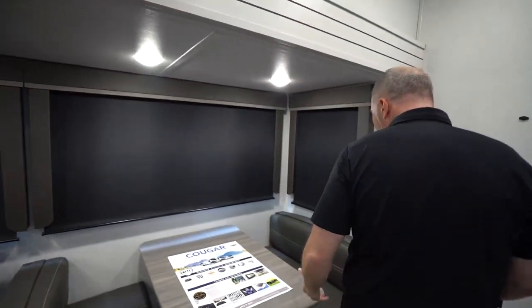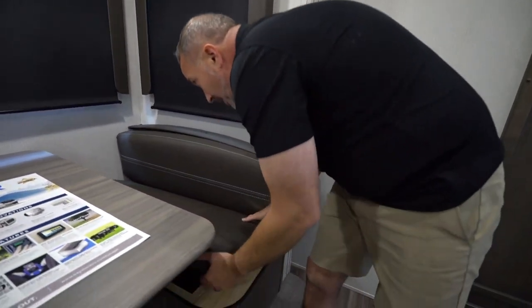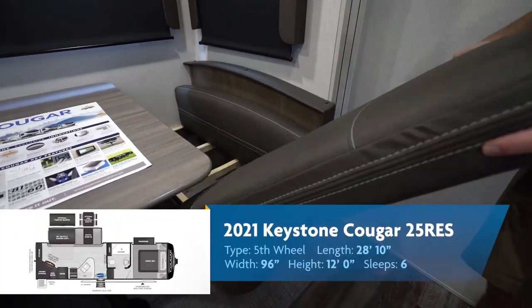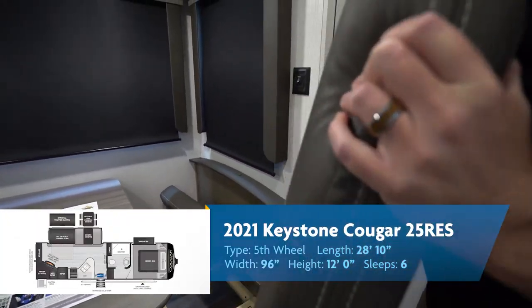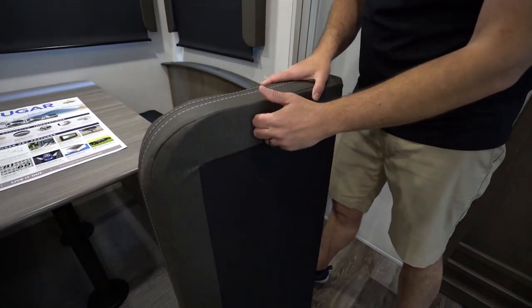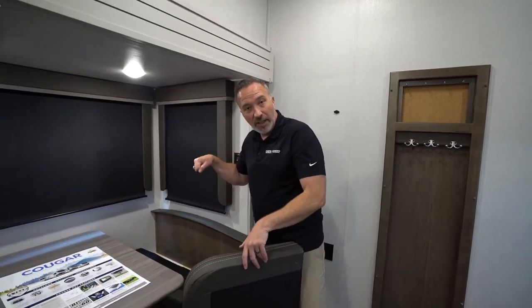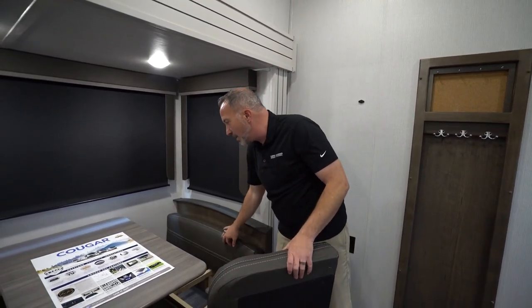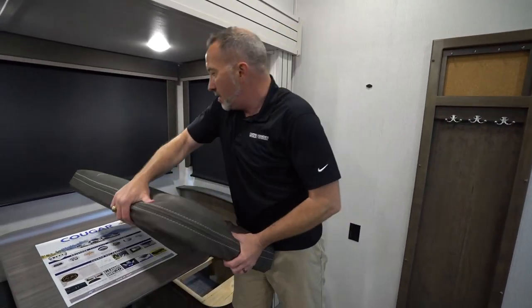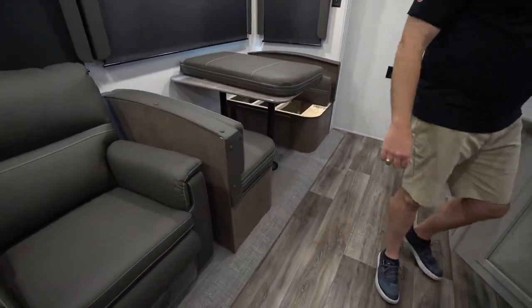When you want to really reconnect with the family and enjoy those camp-cooked meals, maybe play the card games or board games, check out my dinette. Booth dinette with plush pillows — the pillows have a solid backer on them. This is the cover to your storage; this also reduces down into a sleeper, but you don't have to worry about lifting a storage door up. You can access everything through the slats. This is also your support for the sleeper, because this does reduce down into a bed.